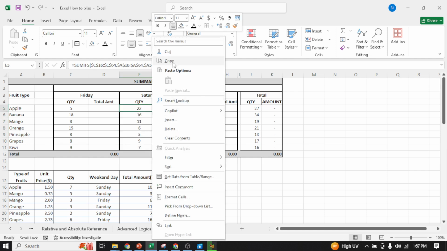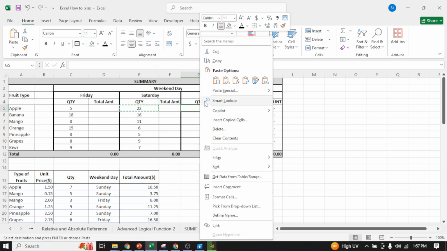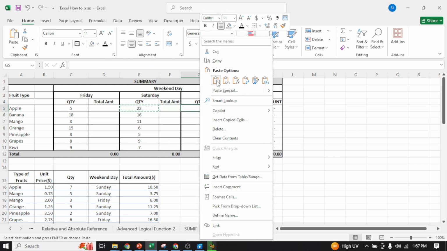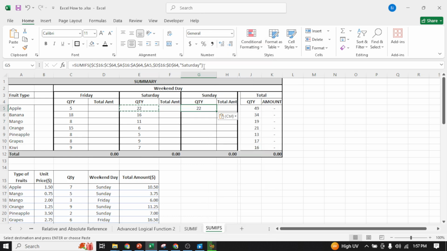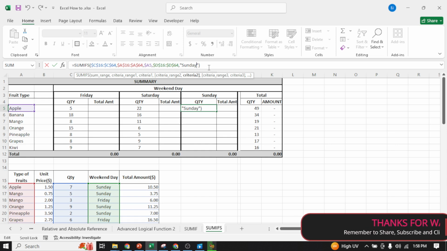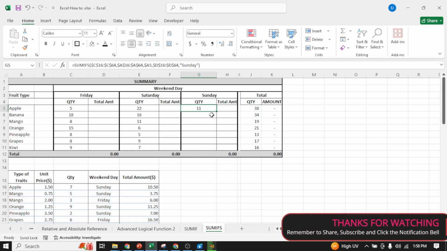Again, we'll copy the formula and paste to the column where we have quantity for the day Sunday. Again, we'll change Saturday now to Sunday. Then again, we'll drag this formula down to G11.